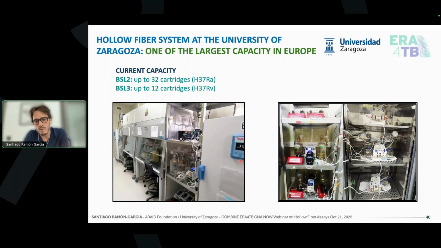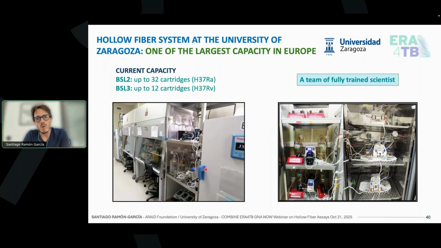One of the problems mentioned in the previous talk is contamination. With tuberculosis, we are handling this because we work all the time with the cartridges in a biosafety cabinet. So all the manipulations, and this is a requirement due to the biosafety level of Mycobacterium tuberculosis, are done inside the cabinet. And especially the training of the scientists is very, very important.